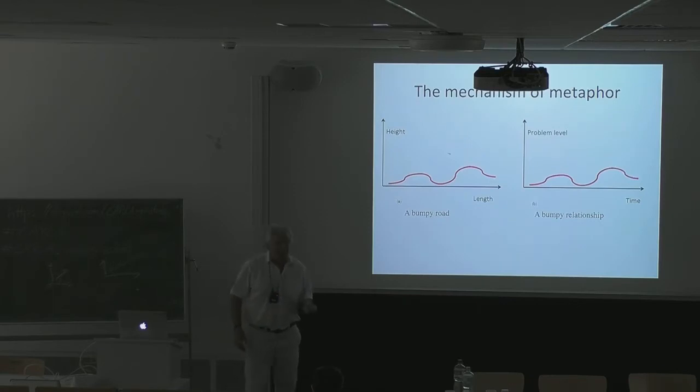But what I'm doing here is taking two metaphorical mappings, time into length, and problem level onto the vertical dimension. And then in our minds, we do the cross product of this. We're not aware of it, but we form this kind of space, and we think of the relation in these terms. So I'm giving this example of a metaphor as a combination of two metaphorical mappings that are well known. But we are quite good at doing these things.